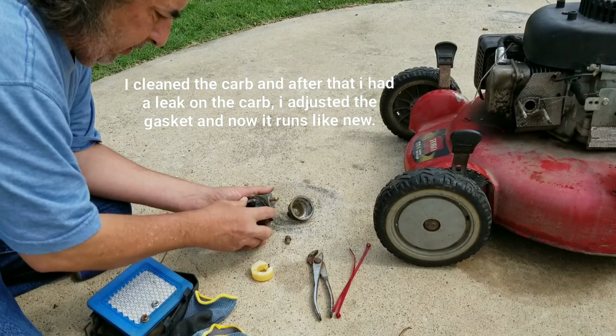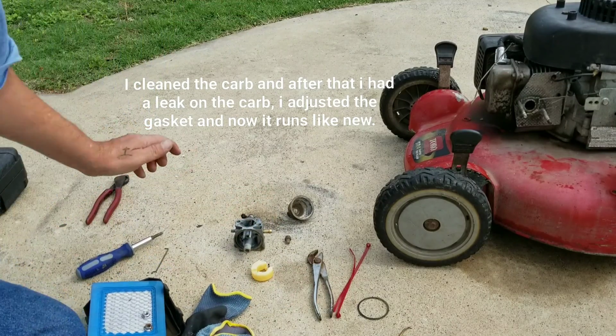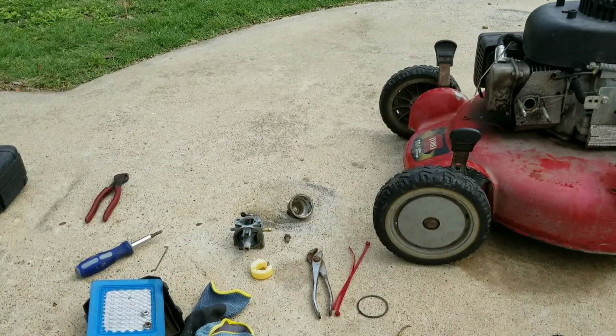Make sure everything works. We'll be good to go. And then I have a good running mower for free.